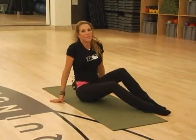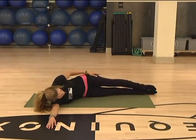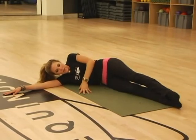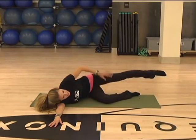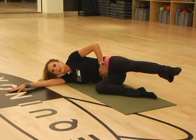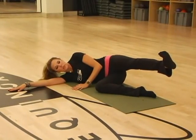Remember, we're going to start in that banana shape just like we did before. I'm going to make sure that my heels, my toes, and my hips are stacked. Make sure I'm in that banana shape and then take those legs up to a tabletop or 90 degrees. This top leg is going to extend to straight just like it did last time, and then I'm going to externally rotate it and try to get in those abs like someone's giving me a punch or a tickle. Flex your foot first.